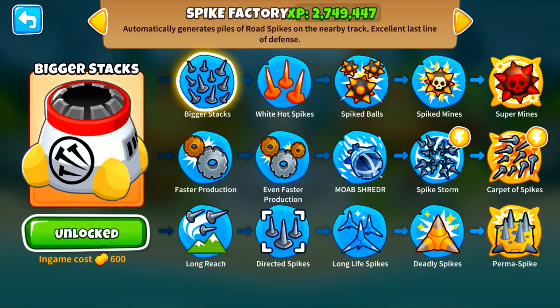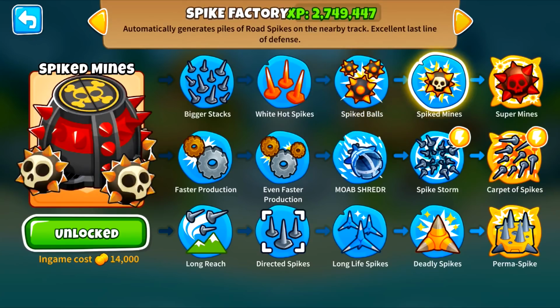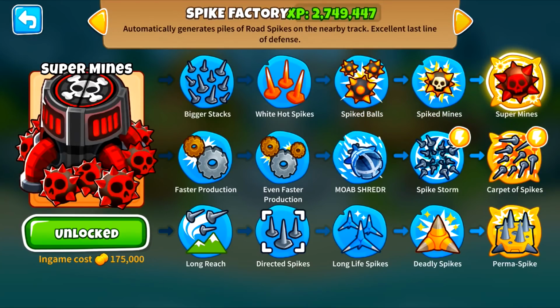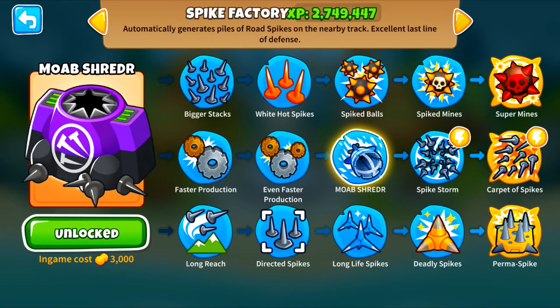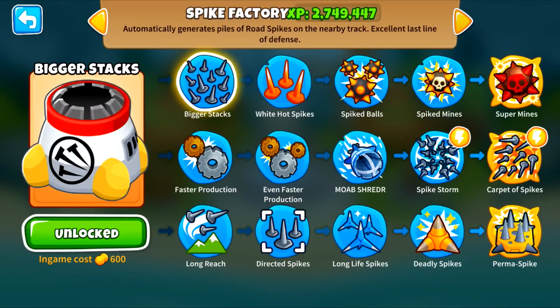Spike Factory is another really simple one. So if you're going top path for your spike balls, spike mines, even faster production is going to make them like twice as powerful or more. Yeah, same thing, exact same thing pretty much with your middle path. If you're going down your Moab Shredder Spike Spawn, then the bigger stacks it's going to make you exactly twice as powerful.